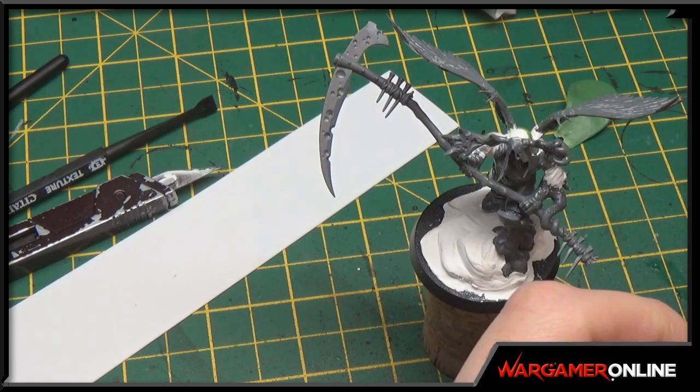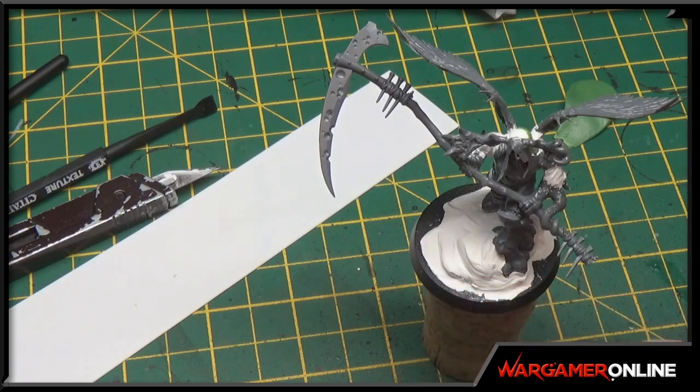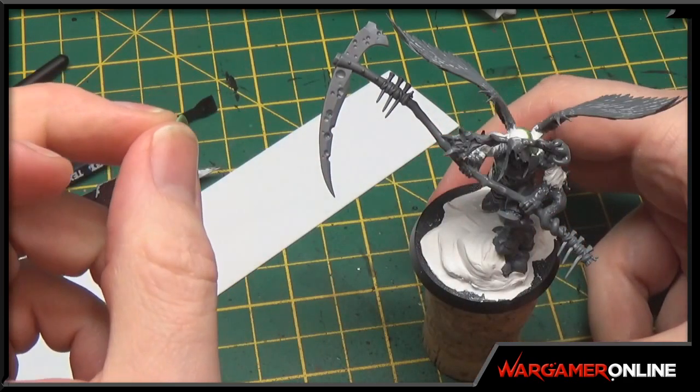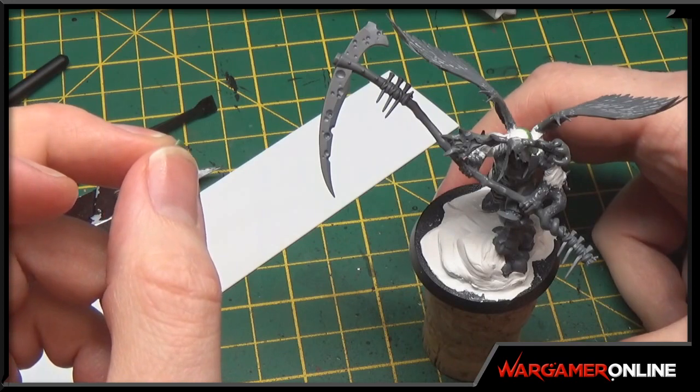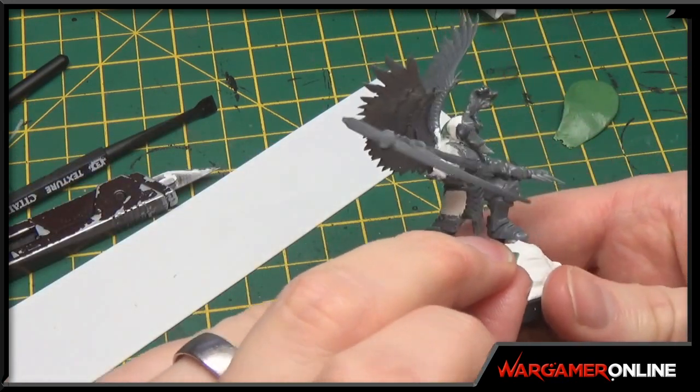Kiblams, any Infinity infantry model, those are super difficult to paint in my opinion. Yeah, why are they difficult? Is it because of the sculpts that are on them, or is it the... what is it that makes them difficult for you, Kiblams?